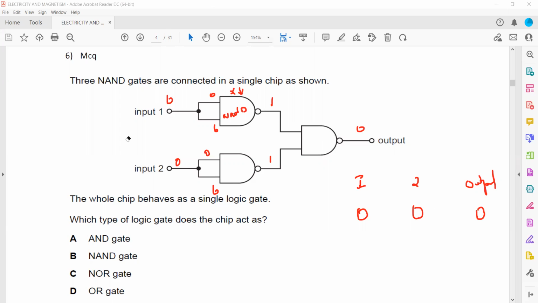But if one of the inputs is high, for example, this is 1 and 0. So this will be 1, 1. This will be 0 and 0 multiplied. So this is 0, make it 1. So this will be 1, 0, 1 will be there. And same thing, when both are high, the output will be high. So what gate is this? It is actually acting like an OR gate.